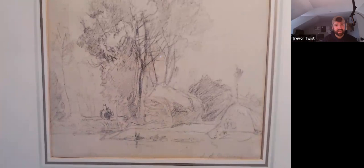I don't know who did it. I have no idea who Cotman is, but this guy seems like he knows his stuff. I was like, that's a competent drawing by a real deal artist. There's so much art that comes through that place, but on a hunch, I bid $100 or $120 or something, and it didn't go over that, so I got it, and that's what spurred this whole thing.